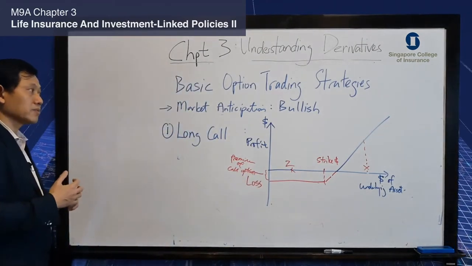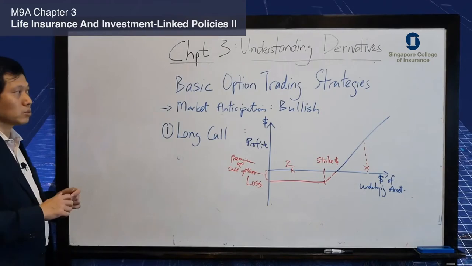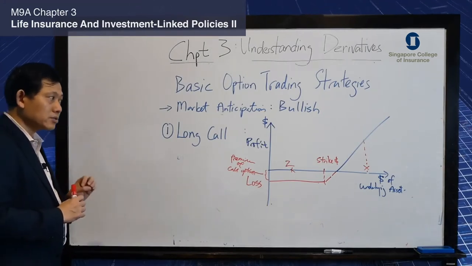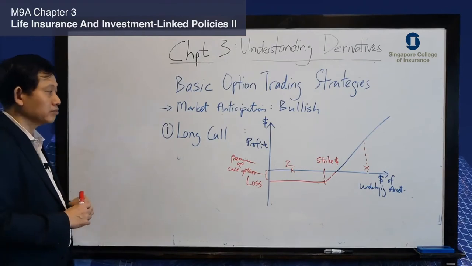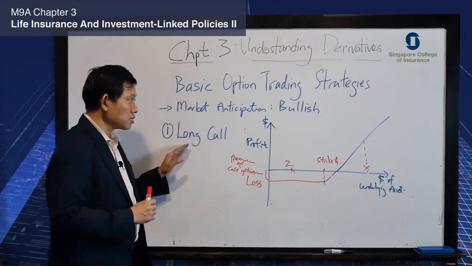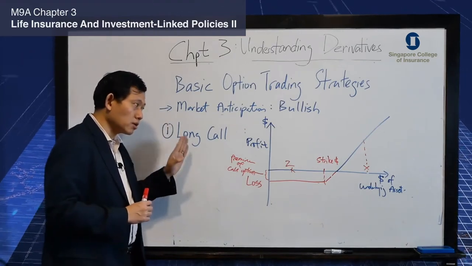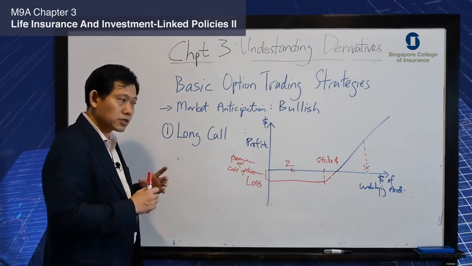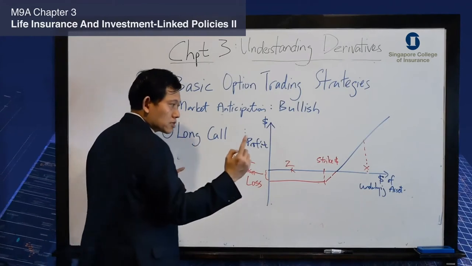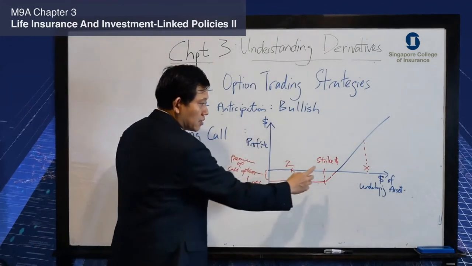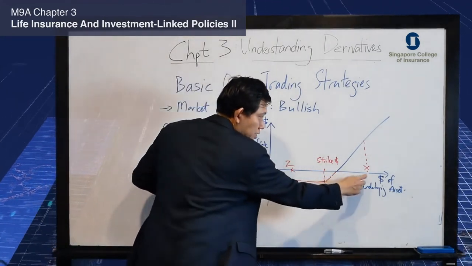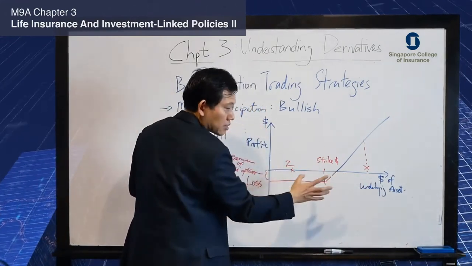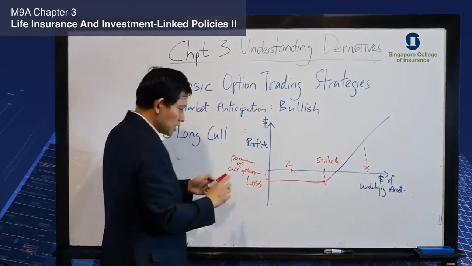Alright? Now, you might ask, Alan, what's so great about this strategy? Now, we are actually using the power of leveraging. Meaning to say, you just spend, say, $1 or $10 to give you the rights to purchase an underlying asset in 2 months down the road. If the market appreciates, goes up, you can simply exercise that particular contract and make profit almost immediately.